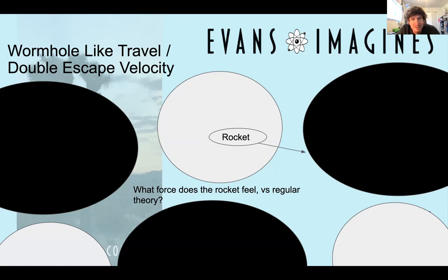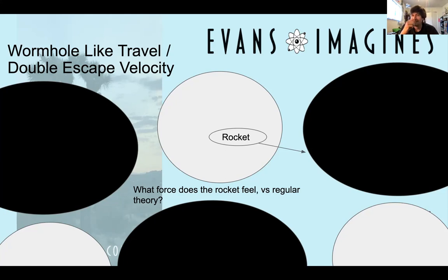Okay, so on to the next point of early universe solved. Now we want to get into wormhole travel. I say wormhole-like travel because I don't really think we got real space-time. I don't think we really have Einstein-Rosen bridges, but I do think we have the equivalent. I think we have something that allows us to get propulsion from our surroundings, propulsion that we have not paid for in terms of local jet propulsion.